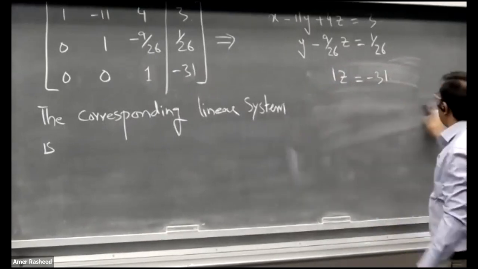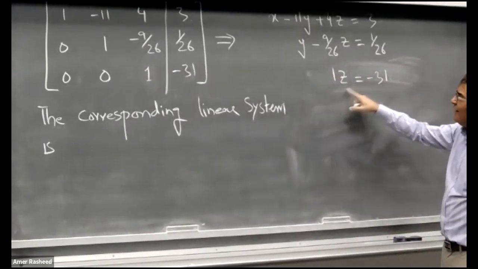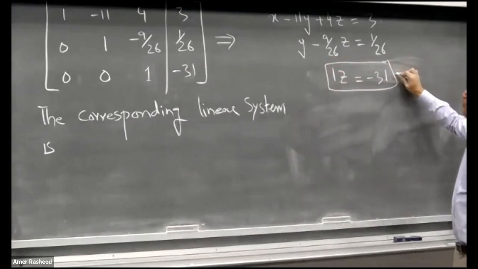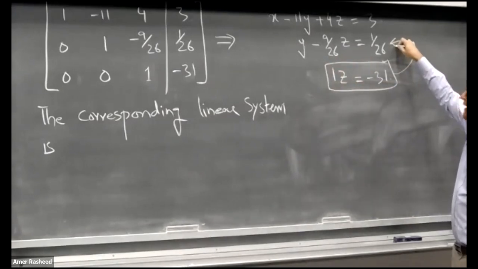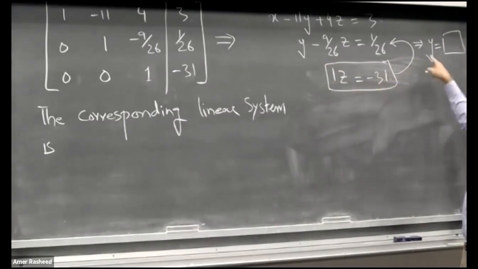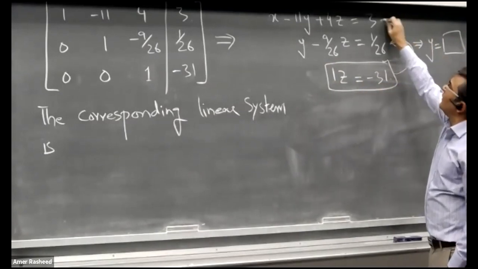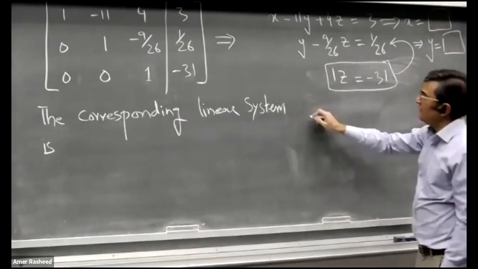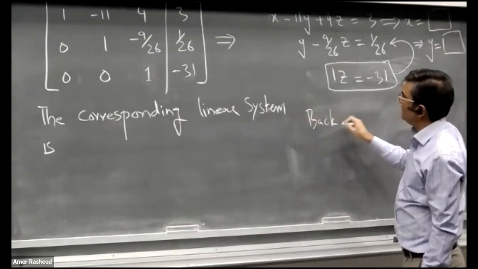In this case, what we do basically, z की वैल्यू हमारे पास यहां से हम निकाल लेंगे. Put the value of z here, you get the value of y, and then by inserting value of z and y into equation 1, you can get the value of x. This is called backward substitution.